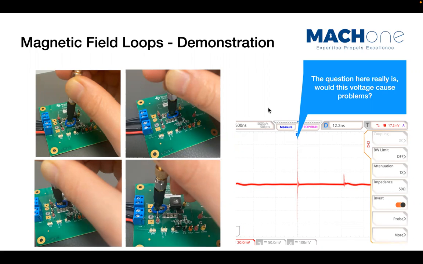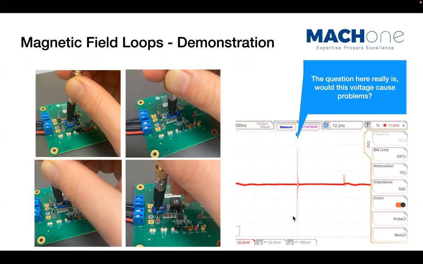So the question really is, for example, in this case, I measured using the small magnetic field loop, and I measured the peak-to-peak voltage. In this case, as you can see here, it is about, I can't see, 20 millivolts. Okay, so this is about 100 millivolts peak to peak. The question is, would this cause radiated emission problems? As we said before, the problem with near field probing is that you see the noise, but how to translate it into far field performance? Well, in this case, it's all about experience and your application.